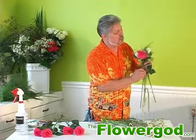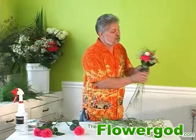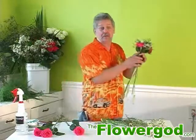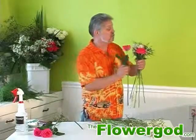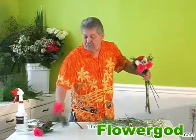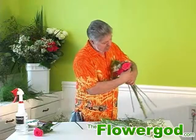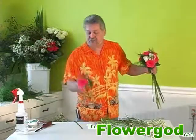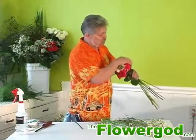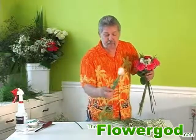Then we're going to add a couple more roses to it. You don't want these really too big, because a lot of your bridesmaids and maid of honors are usually smaller ladies, or young girls, and you don't want to be overpowering. Now I've let these roses sit out overnight so they'll open up a little bit larger. It gives you more of a beautiful look, a lot of color to your roses.